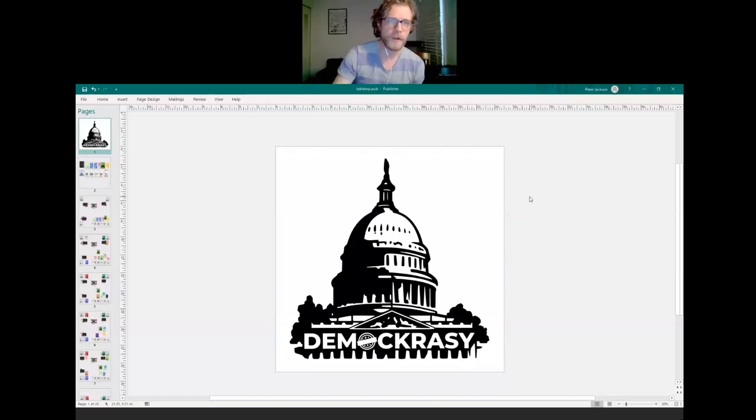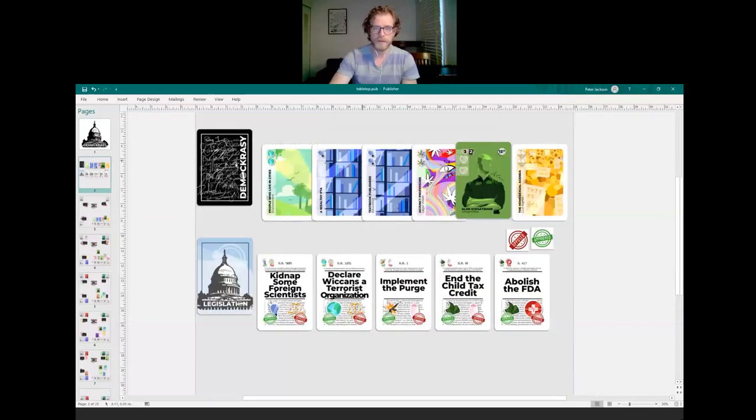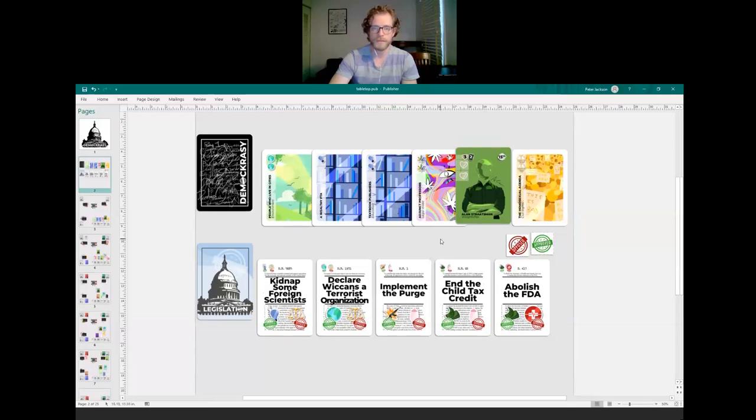Hello. In this video, I'll explain how to play a four-player game, my new game, Demockrasy. In the beginning of every game, you will get six Demockrasy cards, this top row here, and you'll get five legislation cards, that's this bottom row here. You'll also get two voting tokens, one approved, one opposed.